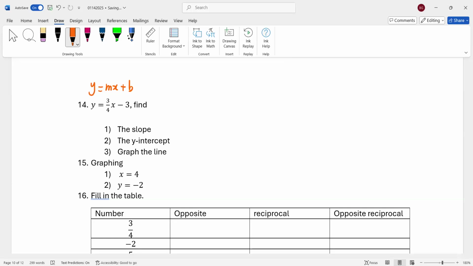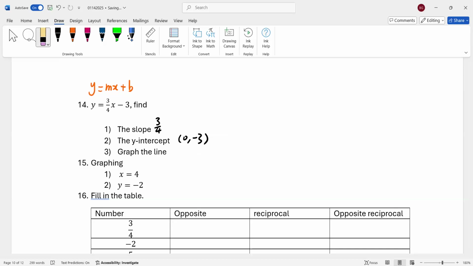So b is -3, right? Slope would be 3/4. Slope is 3/4. Y-intercept is (0, -3). In the system, you might only need to enter the y value, -3. So read the question carefully, especially the fine print. It has a lot of information in it. Pay attention. Just figure out what the system wants you to do. Just enter an ordered pair, or just a value.